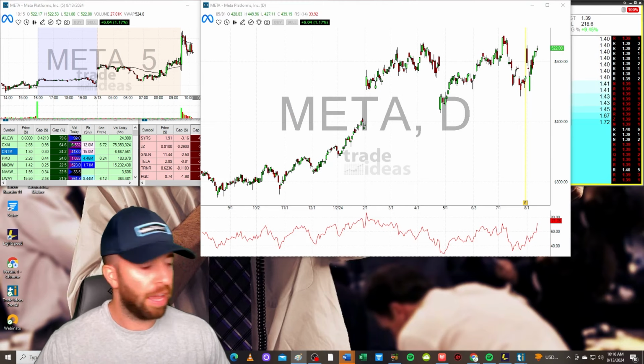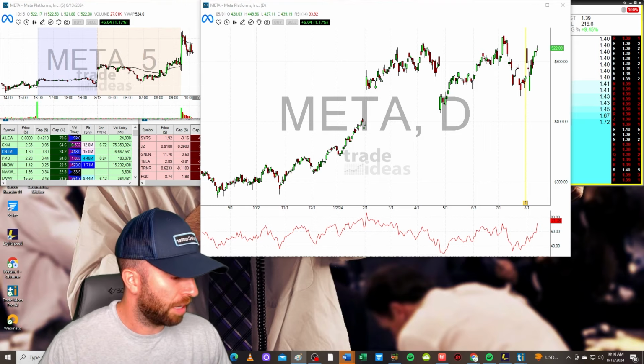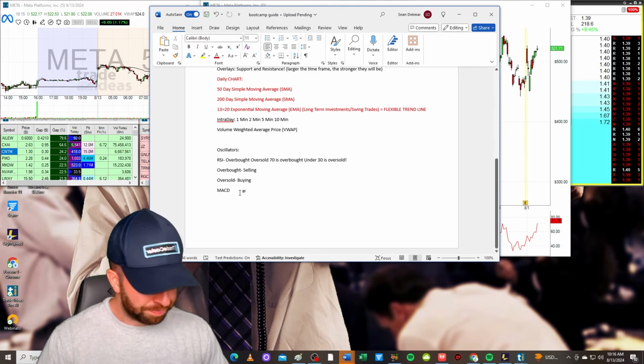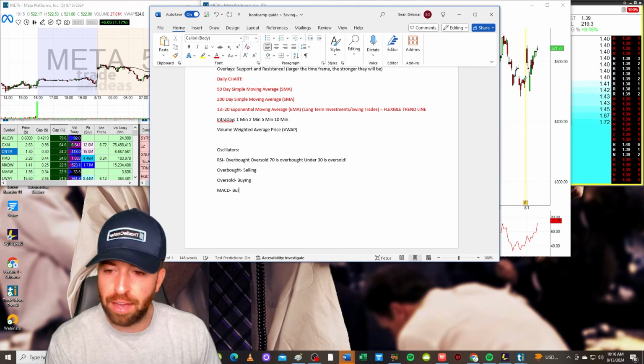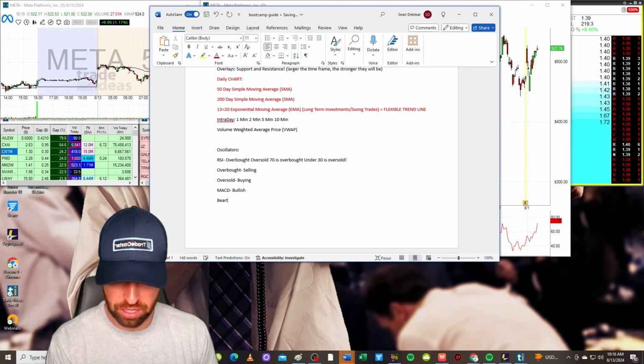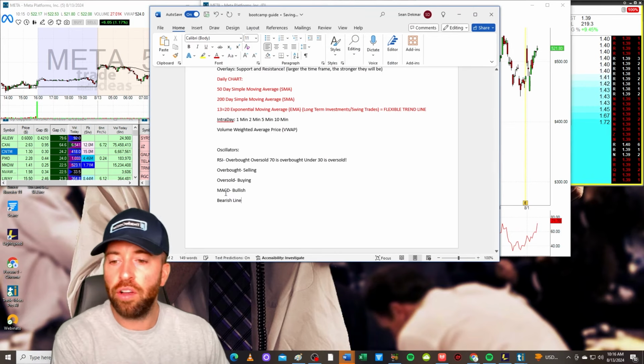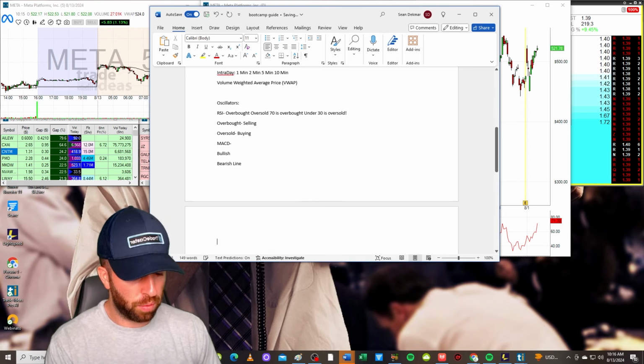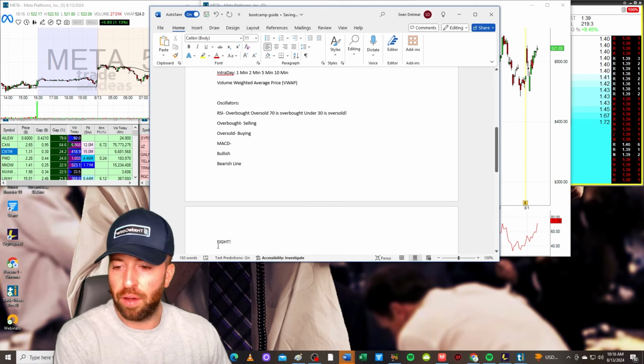Now we also have another indicator which is going to be extremely important for us, and that other indicator, let me grab this and bring this back on over, is going to be the MACD. Now the MACD is just going to have a bullish line and a bearish line. And really all you have to think about is that this bull line and this bear line are going to fight.